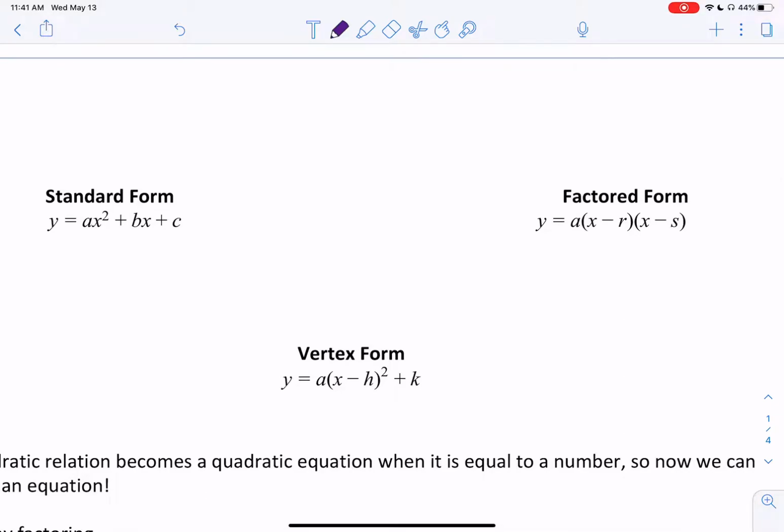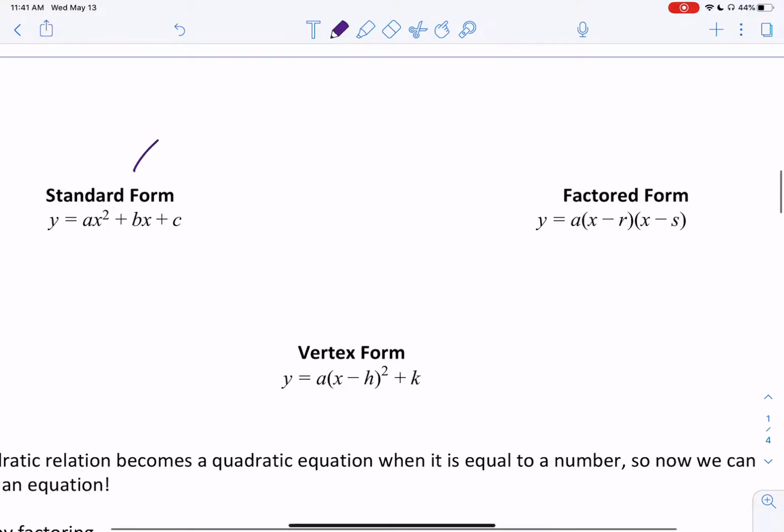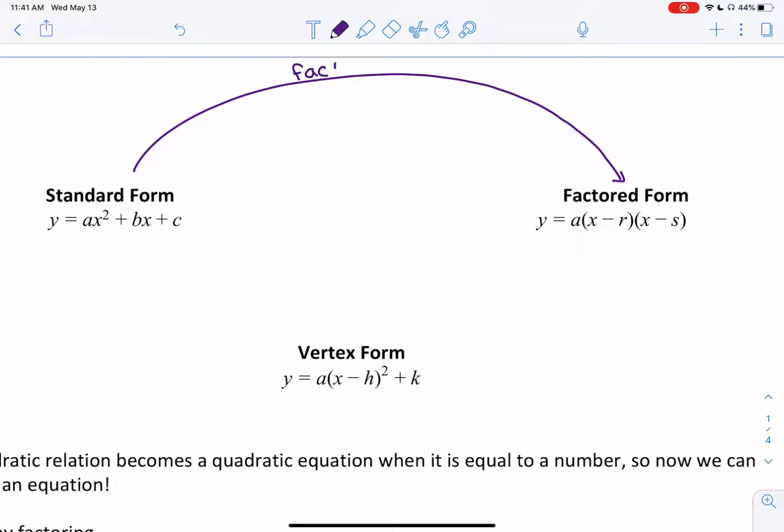So for standard form, if I want to get to factored form, I can just factor my equation. That's all I have to do, just factor it, just like we were doing in Unit 4. And we did a little bit of it yesterday. Now, if I want to go from factored form back to standard form, I'm just going to multiply out those brackets just like we did above. So we're going to expand. That's what we call it when we do the arrows and we multiply out the brackets. And then we simplify. And that means that we'll just collect any like terms that we have.